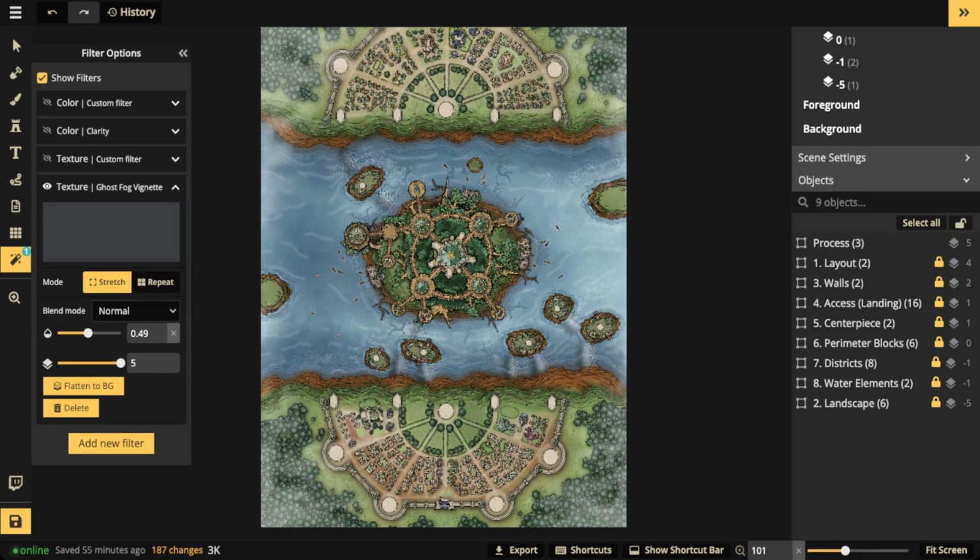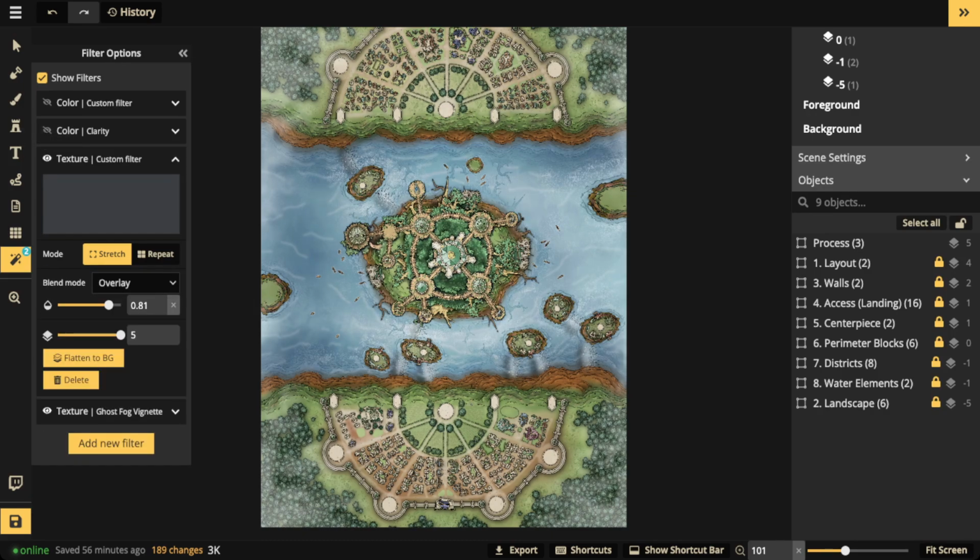Let's throw down some textures as well. Let's go ahead and turn on this filter here. This is a spotlight. Let me turn it off real quick. The spotlight is just adding a spotlight to the center of the map, causing it to look like the sun is directly overhead, lighting up that island in the center. And if that's too bright for you, you can always change the opacity a bit. So it's not a bad idea to add in a spotlight filter, especially if there's something important in the center of the map. This has a river island, so the spotlight works well.